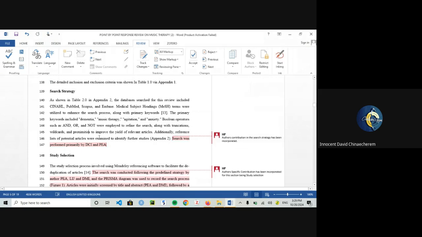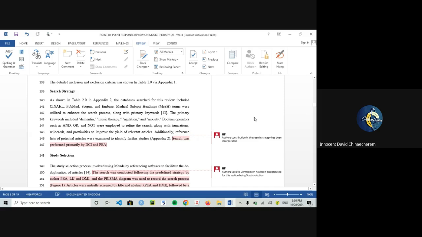Remember that when you're writing a systematic review, it is very important for you to acknowledge what role each individual reviewer played during the review process. And that is what I have already addressed here. Before I start, you might see some acronyms like DCA, PEA, LIG, and all that in terms of search strategy, who contributed, in terms of PEA and all that.